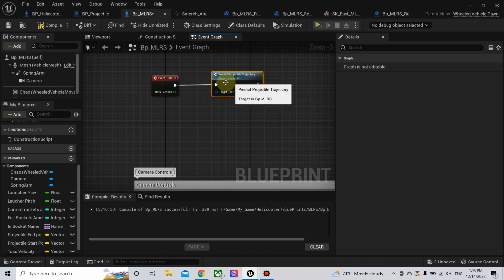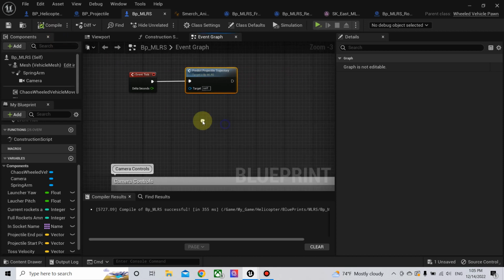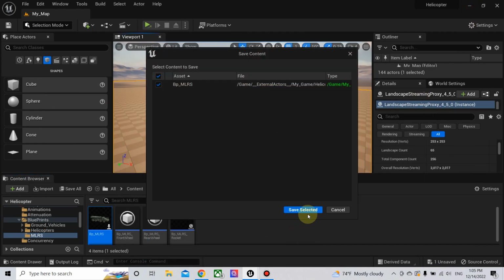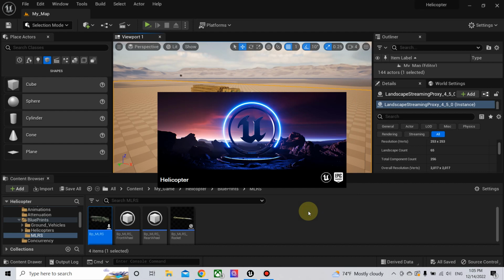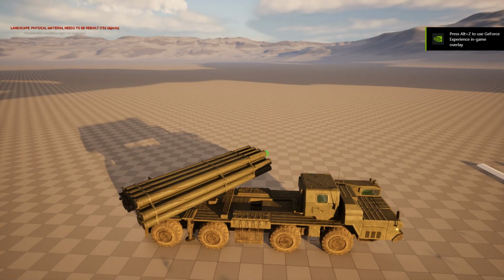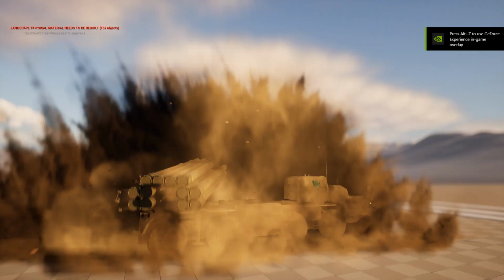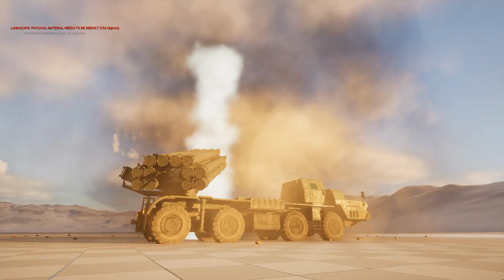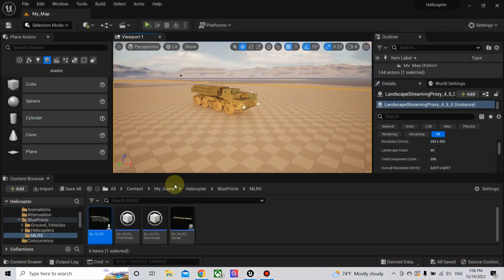Select projectile trajectory. Now first let's check. What I will make is a way to see where the projectile lands. It's like a bird's eye view. Something is wrong. Let's see.